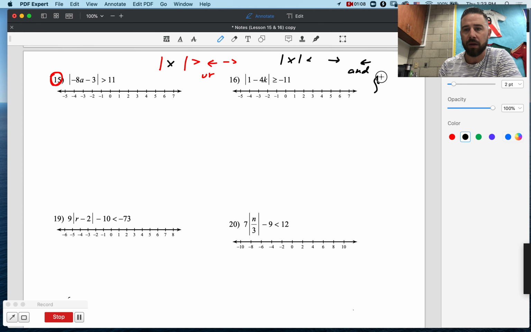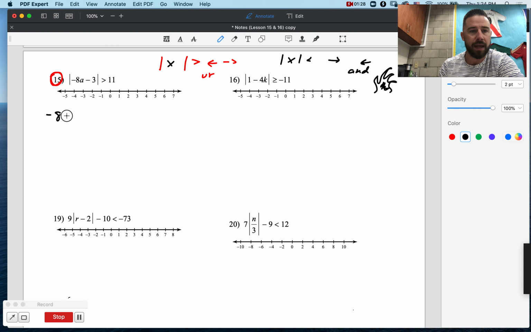But today, that's where it's going to get a little spicier, because the "and" situation is going to look a little different in how the homework is presented and possibly in the quiz. All right, so you can tell right here that the absolute value is by itself, so we can split it up.